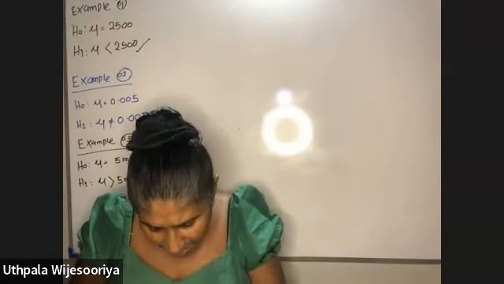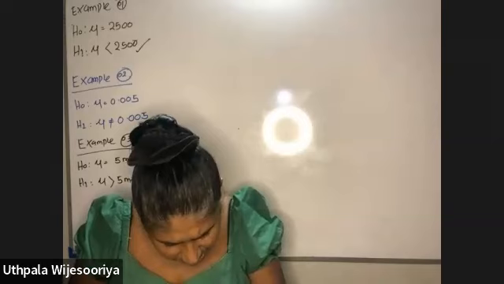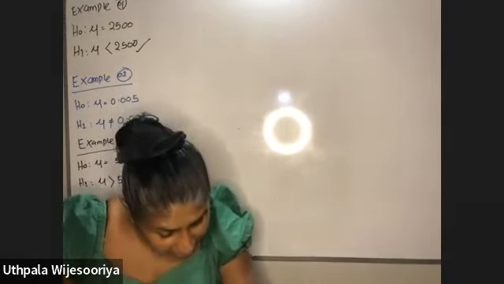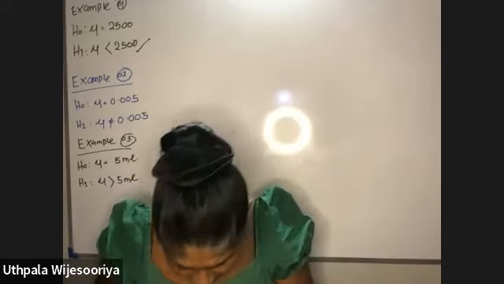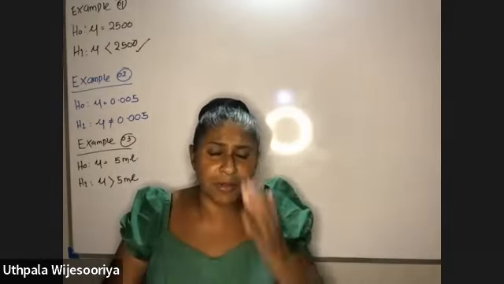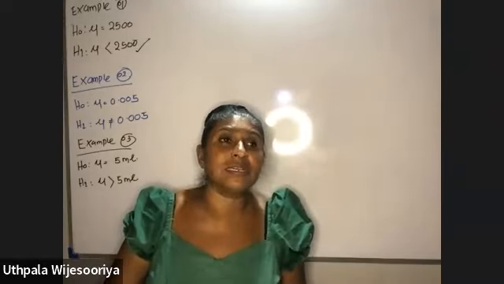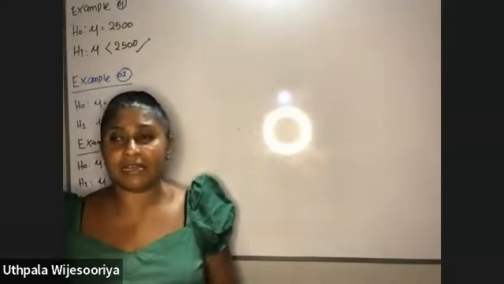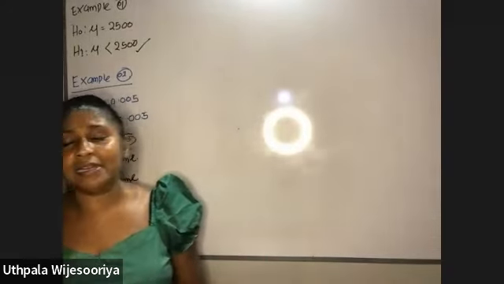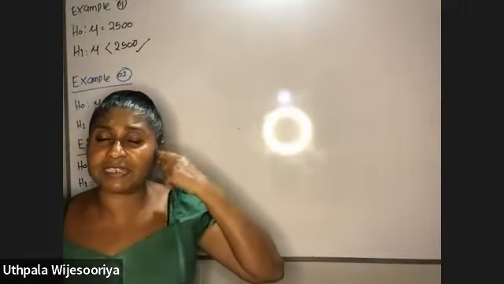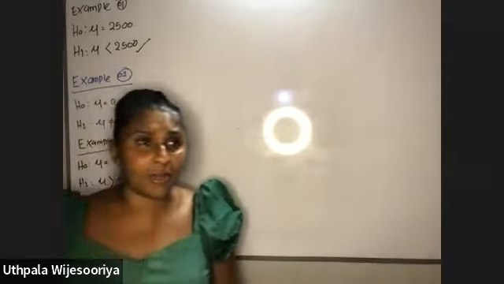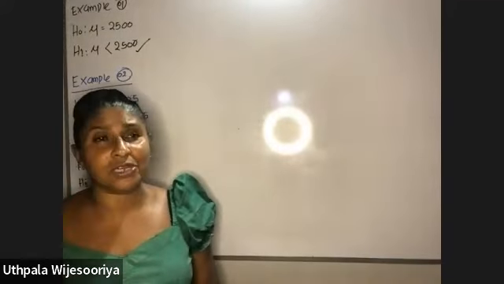The average lifetime of a bulb manufactured in a firm was 2600 hours. So the lifetime of the bulbs in this company is 2600 hours. Then it says the firm states that the lifetime of the bulbs is increased after a new filament was introduced. So the old value was 2600, and now we are introducing a new technique. When we fit a new filament, it goes to increasing. They have given some technique. This is our former, previous value, and by using the new technology it is increasing.